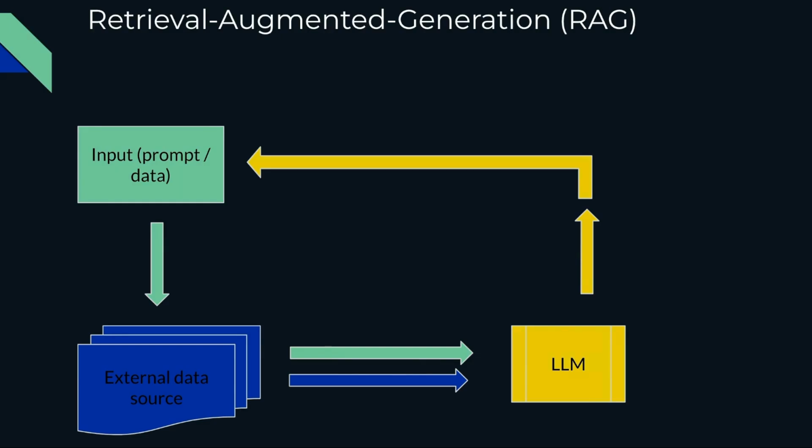Now it has the contextual reference of an external source. So if it does not have information, it will say that it does not have information, or if it has, then it will refer to the external valid source of truth. So that's the basic fundamental difference between generative AI and retrieval augmented generation.